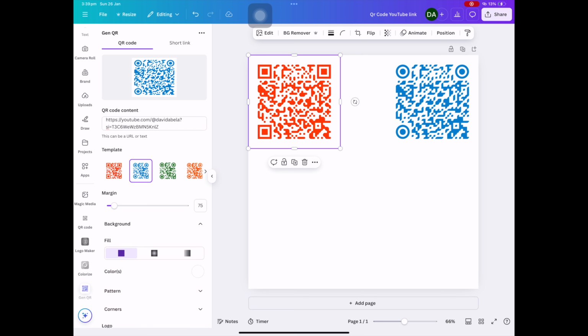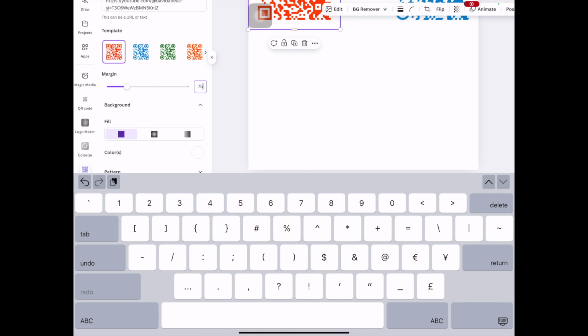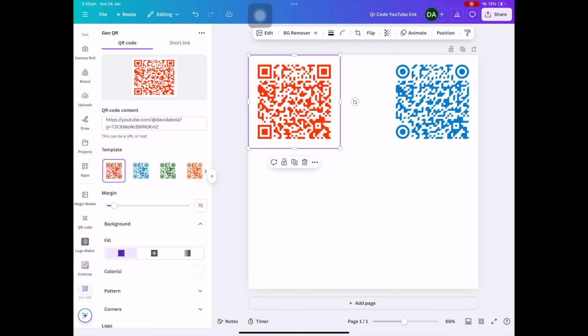Now, I like using this because that's the format I like to use. So I'll set it back to that in the templates. I'll readjust the margins back to the 75 as we first discussed. Now with the background, you can open that up and then you can play with these three settings.